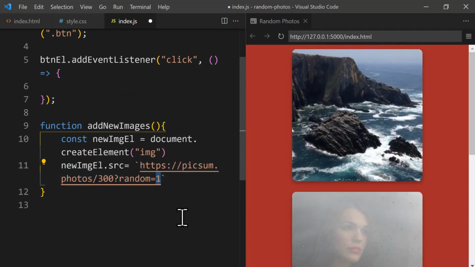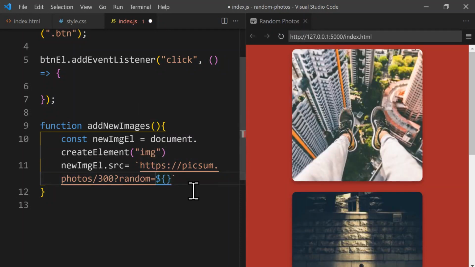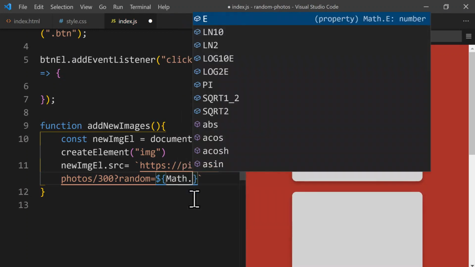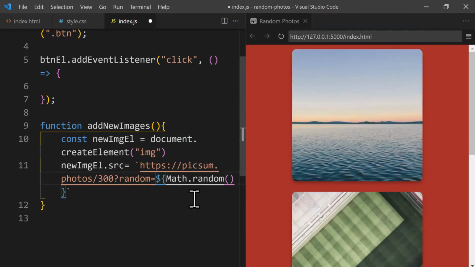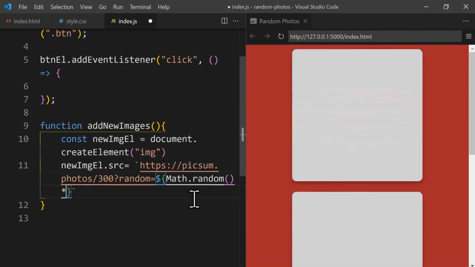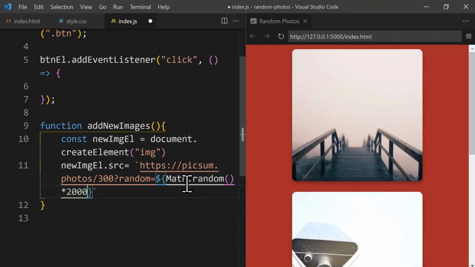So instead of 1, we create a variable using the $ sign and open a set of curly braces, and we just create a random number. We're using Math.random, and we want to create a number between, for example, 0 and 2000. So we multiply it by 2000.